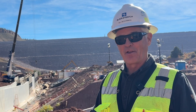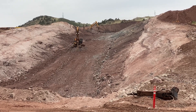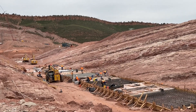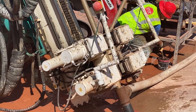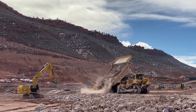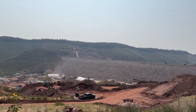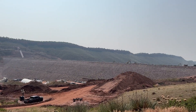The project started about three years ago. It started by clearing the foundation of all the overburdened materials to get down to rock to found the dam on rock. Then we installed a grout curtain below the core of the dam to increase the seepage length and decrease the amount of seepage. From then, we started building up the embankment. Currently, the main dam is about 280 feet tall, leaving about 70 feet left till the top.